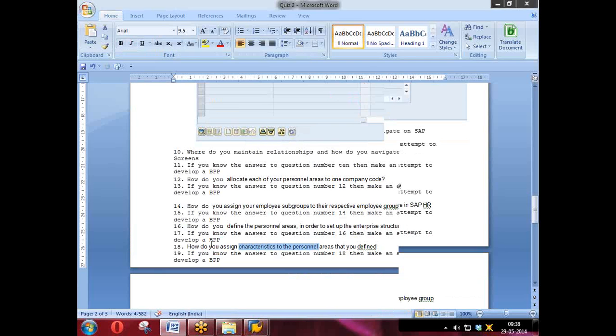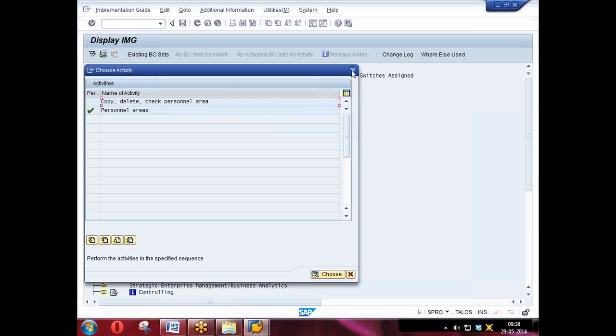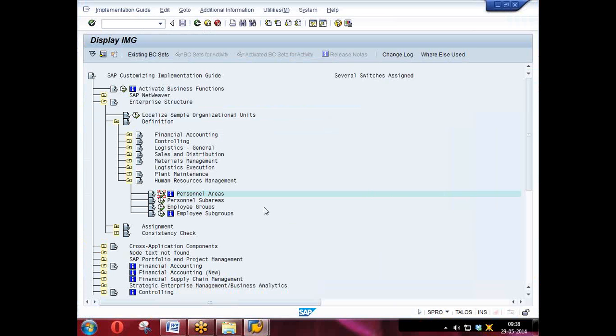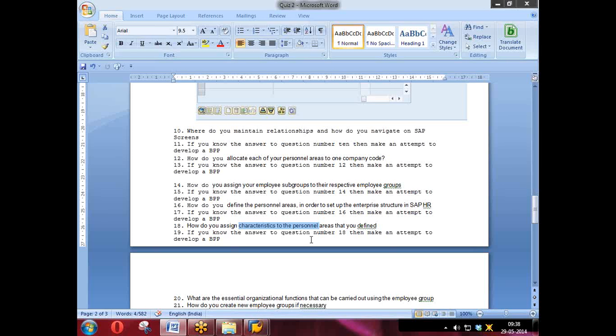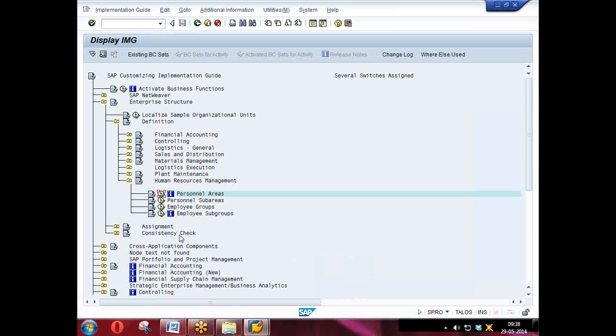Okay, how do you assign characteristics to personal areas? Okay, go to your SAP screen. The characteristics are nothing but the detailed information.